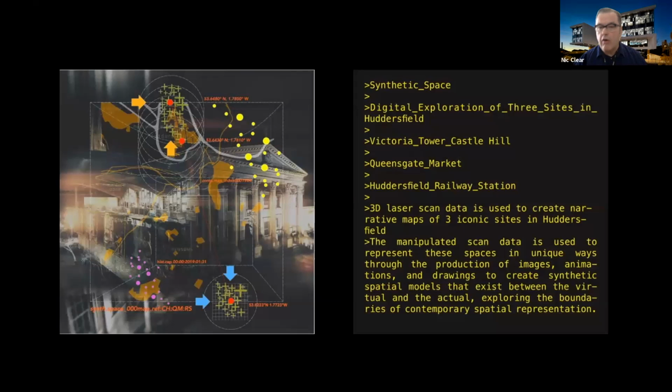Architecture has a long history of using technical apparatus to capture information about spaces through various surveying techniques. From artistic methods such as perspective grids and the camera obscura to photographic and more conventional measured cartographic approaches. All of these have strengths and limitations based on their ability to accurately produce site information that can be manipulated.